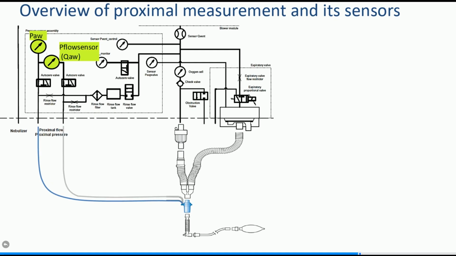The Hamilton T1 accurately measures flow, volume, and pressure in the patient's airway with Hamilton Medical's flow sensor. This proximal flow sensor lets the ventilator recognize even weak patient breathing efforts. The flow sensor's proximal side, indicated by the blue tube, is connected to the P airway and the left side of the P flow sensor. The flow sensor's distal side, indicated by the transparent tube, is connected to the right side of the P flow sensor pressure port.